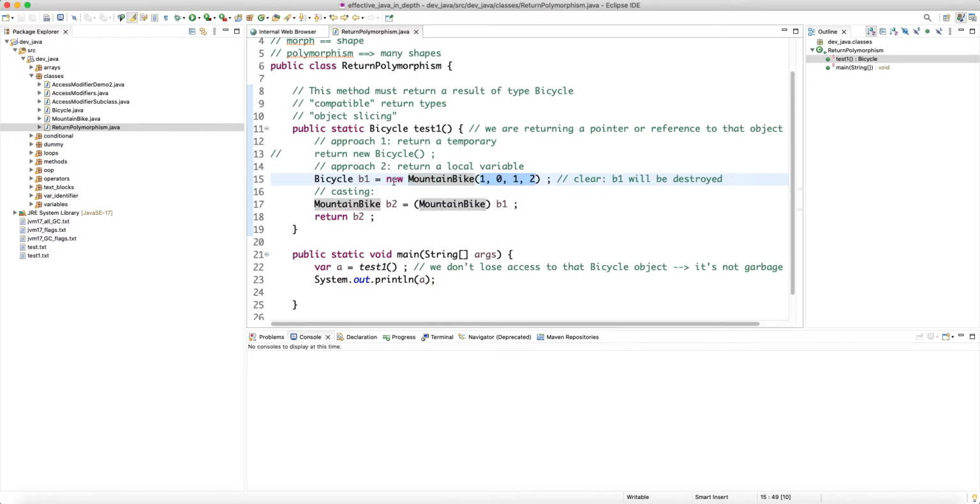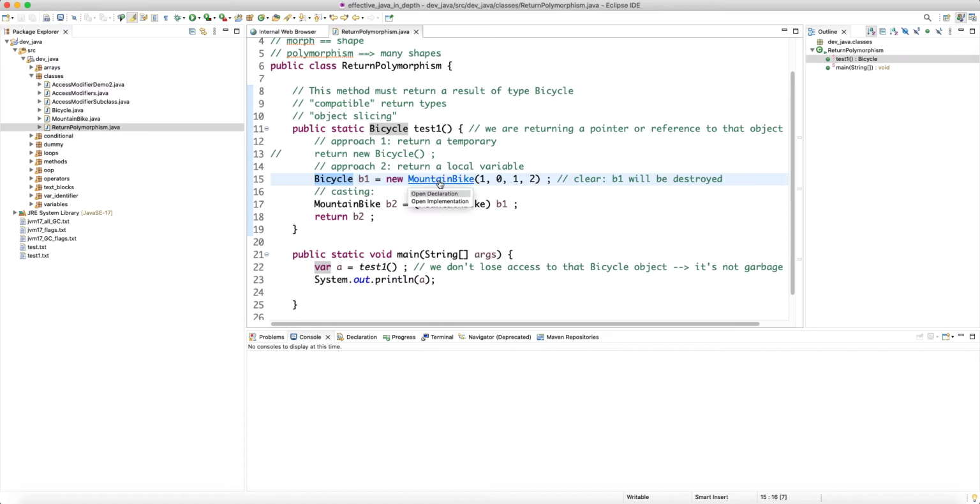But then we said that instead of assigning this returned reference to a reference of type mountain bike, we can assign it to a reference of type bicycle, which is a supertype of mountain bike. And this works fine. You can think of it as slicing the state of this mountain bike with this superclass. So B1 is pointing to that part of the state of the mountain bike that is related to its supertype bicycle.